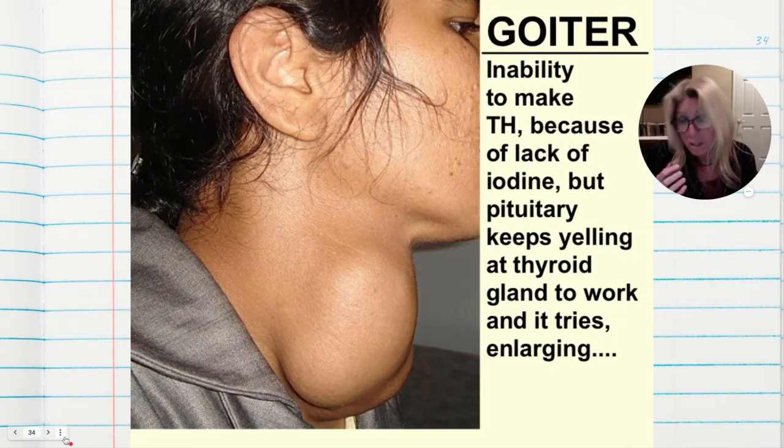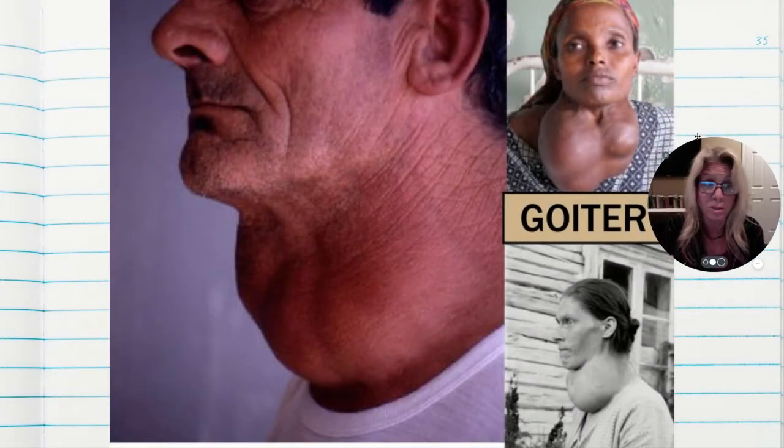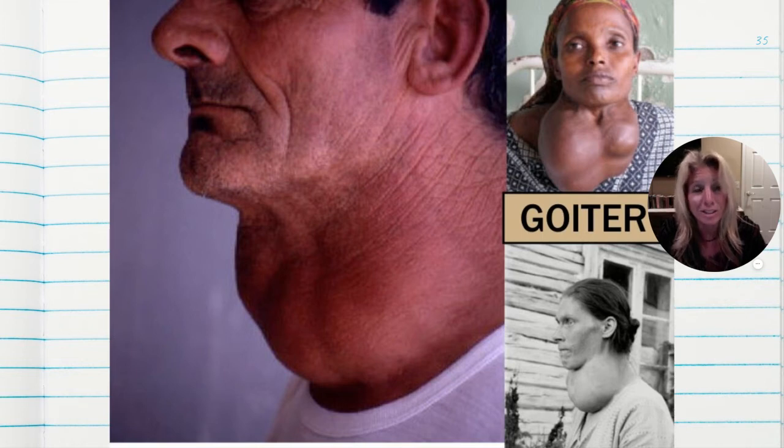Now, here's some other pictures, because I know you love them, of goiter. This is like, wow, look here and here and here. You do not see too many examples of goiter anymore. And the reason is, think about your salt. If you go look at it, it is called iodized salt. Salt is put on so many of our foods. That's how we also get our iodine, because it's part of the salt you shake on your food.